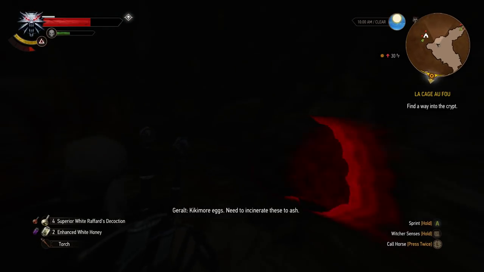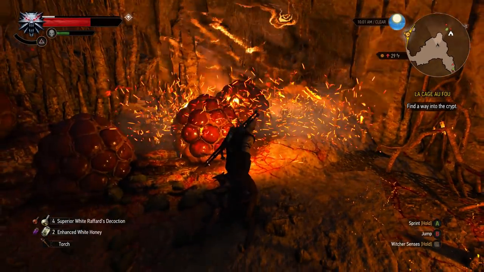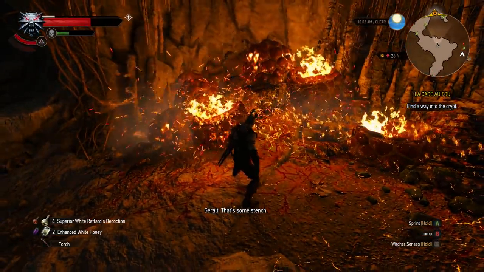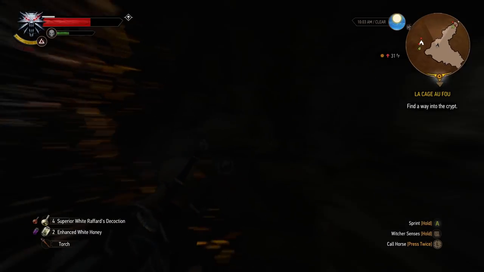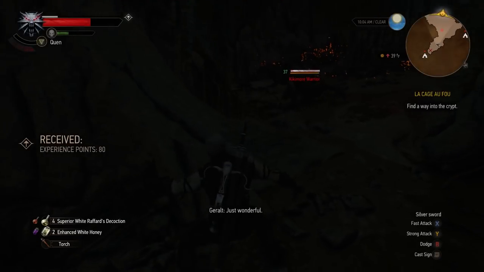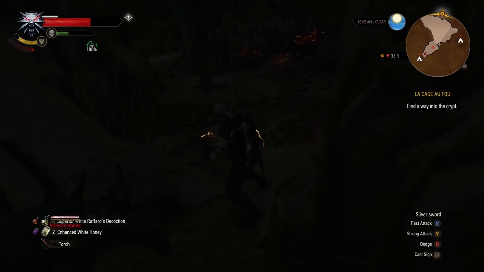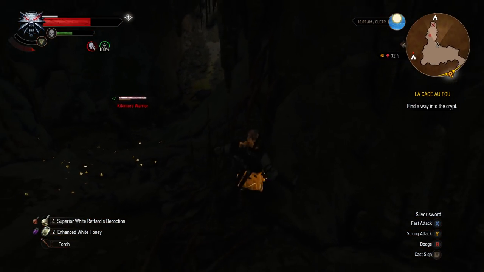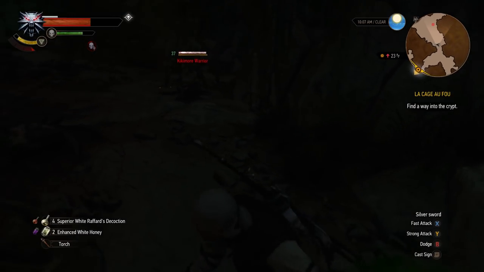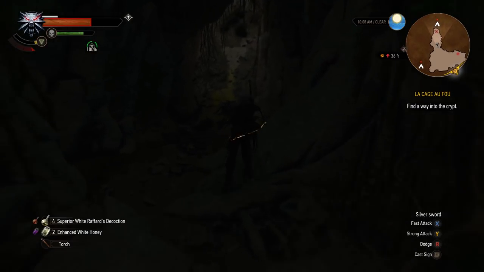Kiki more eggs. Need to incinerate these to ash. That's some stuff. Is that all of them, Geralt? Just wonderful. Look how much my toxicity is going up! God, I gotta be careful here, guys.